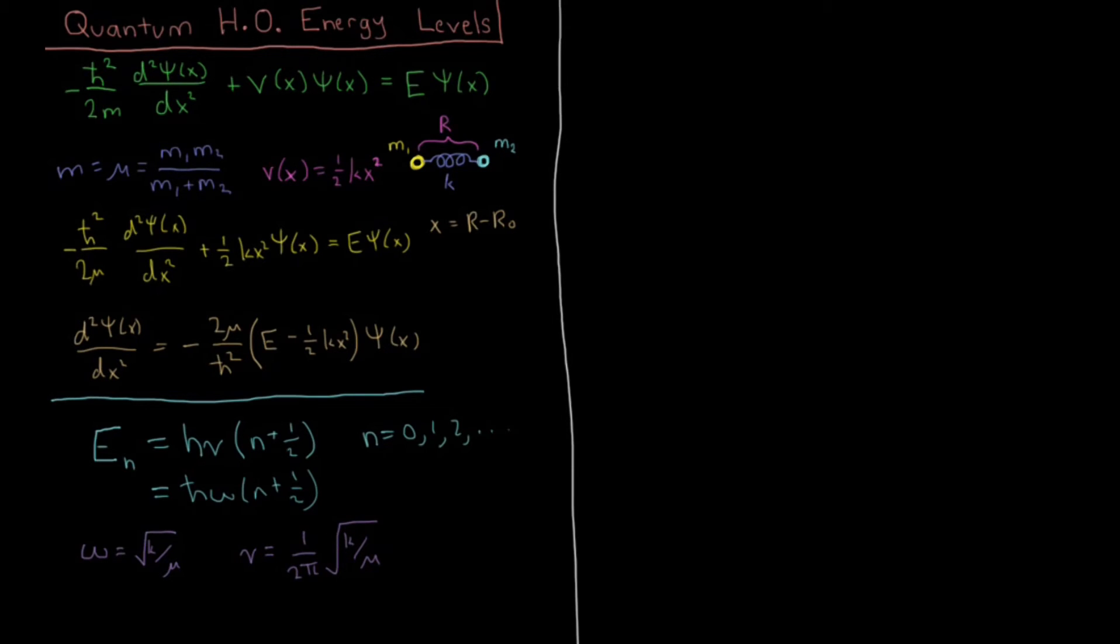Okay, so let's look at what this means in terms of the energy levels on a graph. Okay, so let's look at, say we have x equals 0 there, got x, we've got E is increasing up here. Our potential function is just a parabola, which acts around both sides of that, v of x. So what energy levels do we have? Well, we have, if we mark this off in terms of units of h nu, 2 h nu, 3, 4, etc.